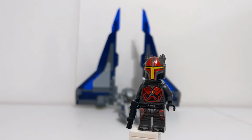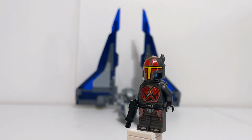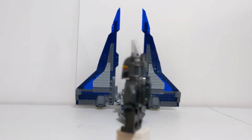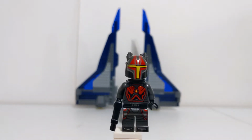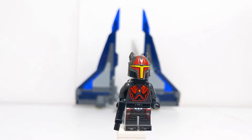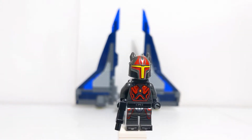And this armor, absolutely. The red and black color scheme honestly always works. That's just a given. No matter what it is, someone's going to look incredible with that color scheme on. The yellow visor was a big highlight for me when I first saw it. I was hoping Lego would make it into a figure. I honestly never thought they would actually make this figure, but glad we're seeing it here.